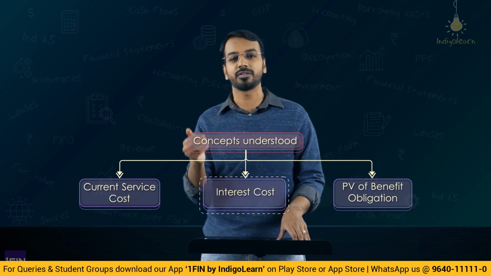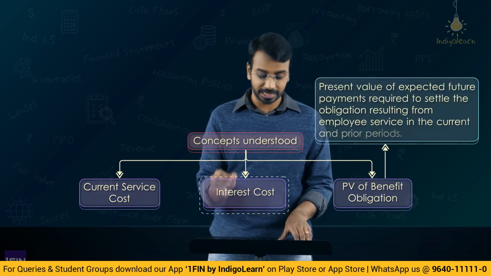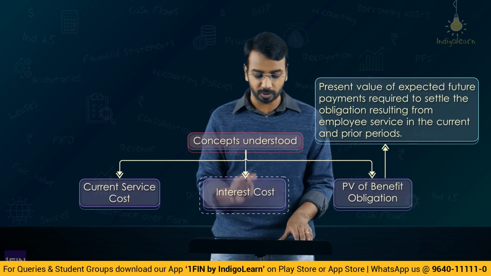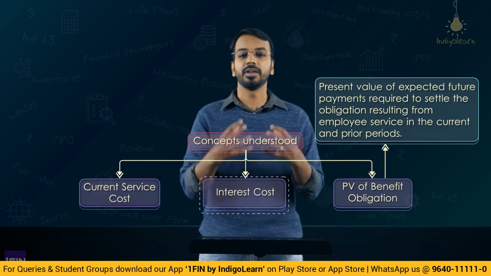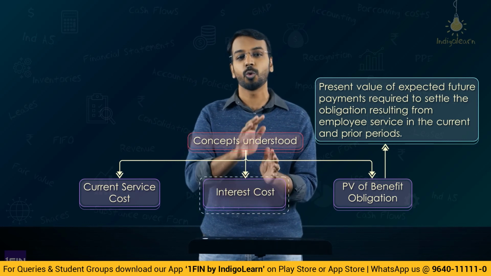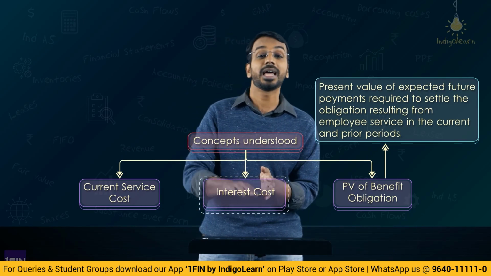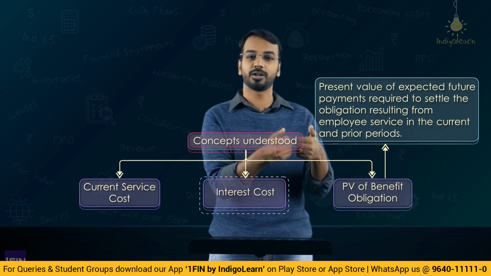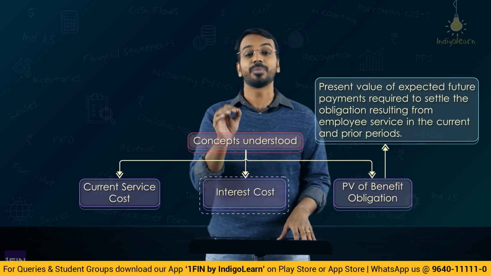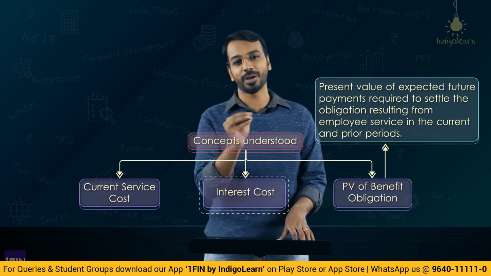Then what is this present value of defined benefit obligation? Present value of a defined benefit obligation is the present value of expected future payments required to settle the obligation resulting from the employee service in the current and prior period. So when we calculate the present value of a defined benefit obligation, we are considering the obligations only for the period for which the employee has already rendered the service, that is in the current period as well as in the previous period, right? That's why I calculated one number and showed you for year 1 and year 2 what is the present value of the obligation. That is called present value of defined benefit obligation. In simple words, this is the closing balance of obligation that you actually calculate.